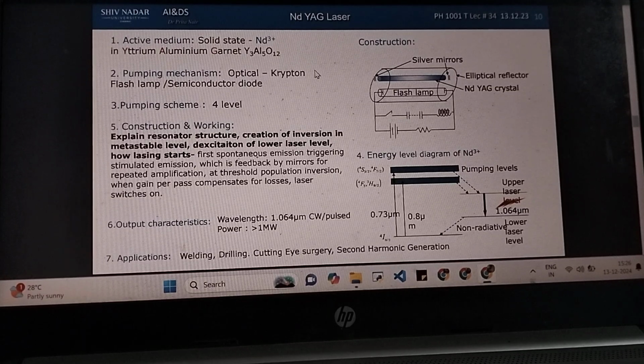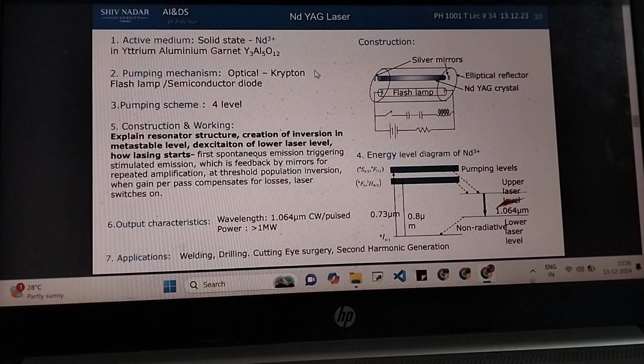All this while we've been looking at how lasers work, the mechanism, and a few derivations on that front. Then we looked at the classification of lasers based on various criteria. Now in the rest of this lesson, we will be looking at three different lasers which are widely used in industry for a variety of applications.